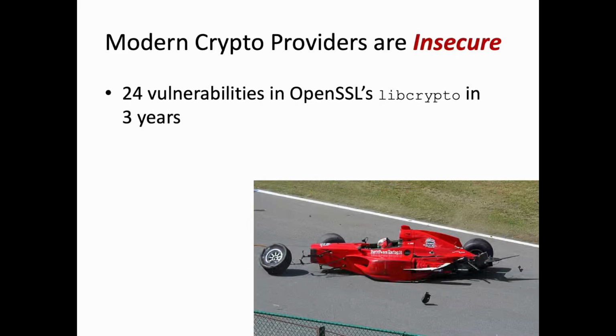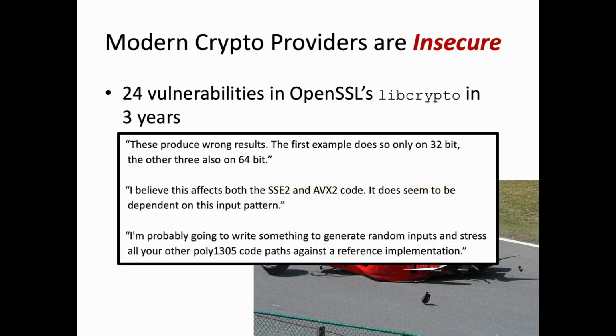Unfortunately, crypto is hard to get right, and even harder when you add the complexity necessary to get good performance. Hence, it's not surprising that vulnerabilities are regularly discovered. OpenSSL's crypto library, for example, had 24 in just 3 years. And if you start reading about these bugs, you'll notice that they are really subtle and hard to find. And of course, the security of your application depends on the security of your crypto provider.